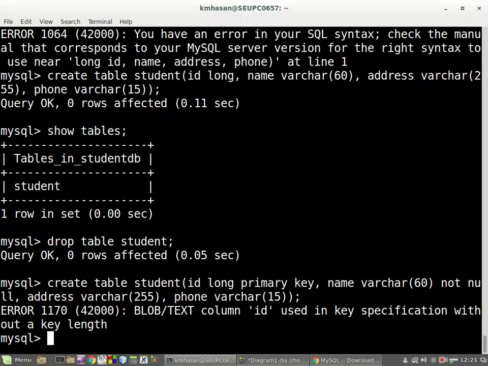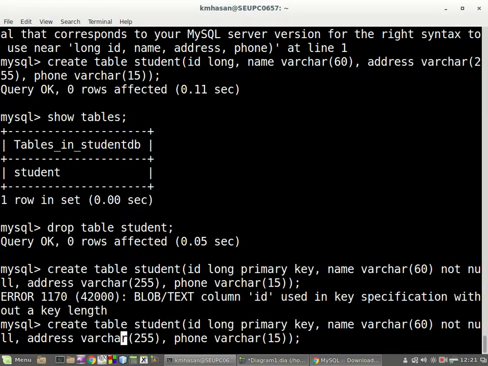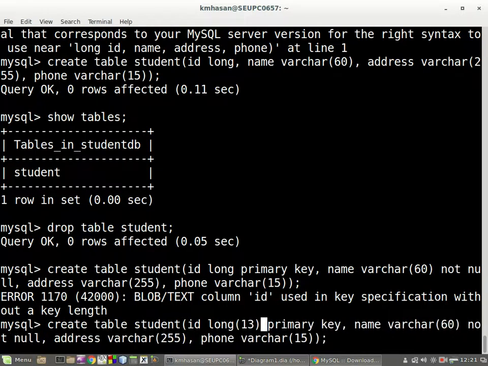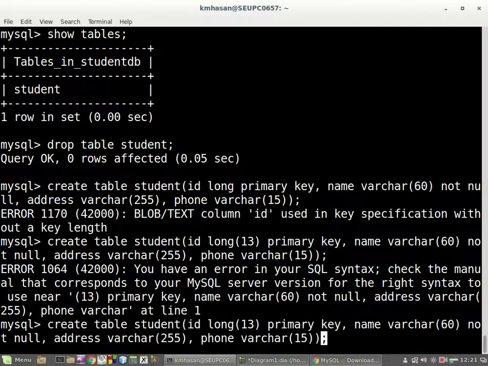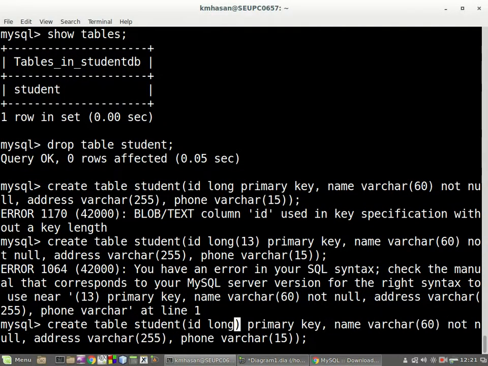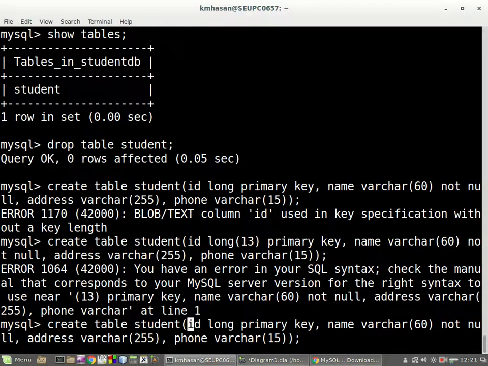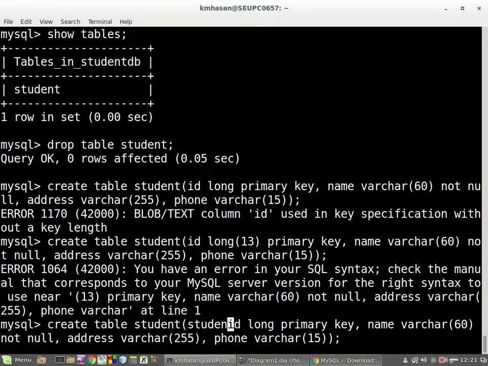Which one doesn't have a key length? This is interesting.